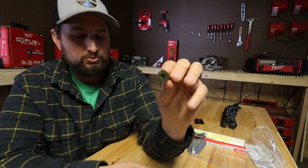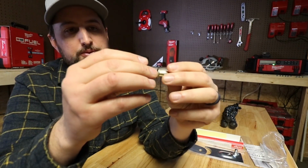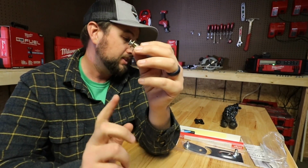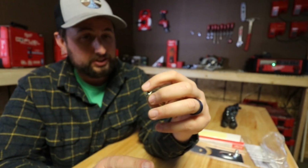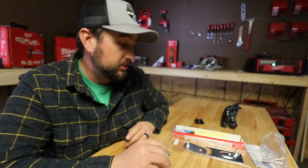Then you'll have this threaded piece go into your tailgate like that. That's where you'll be able to install the other end of the tailgate assist. That way you're not actually having to put any bolts into your tailgate, drill any holes, or tap anything. It makes it quite easy to install this.